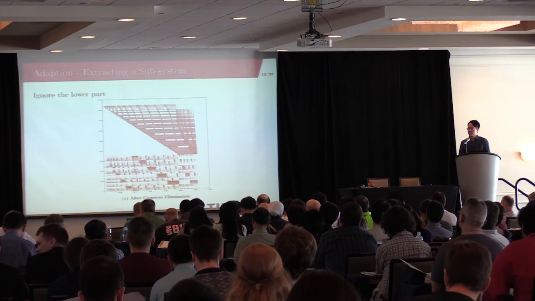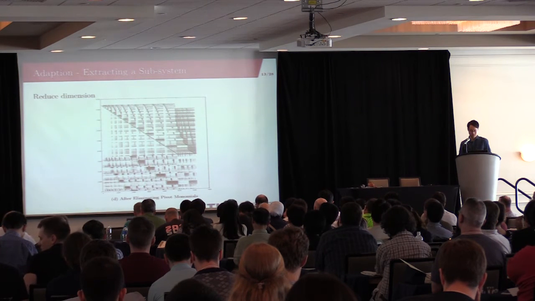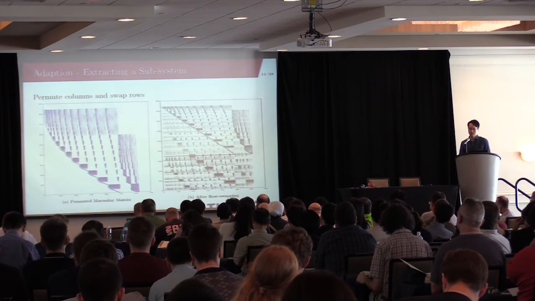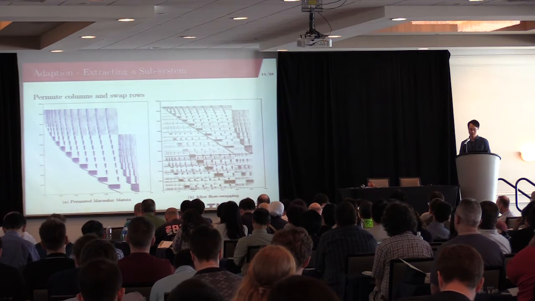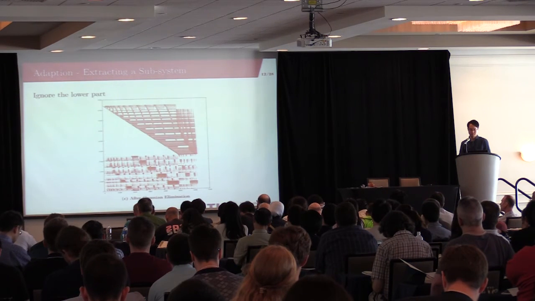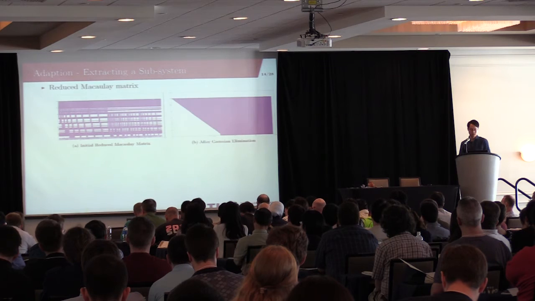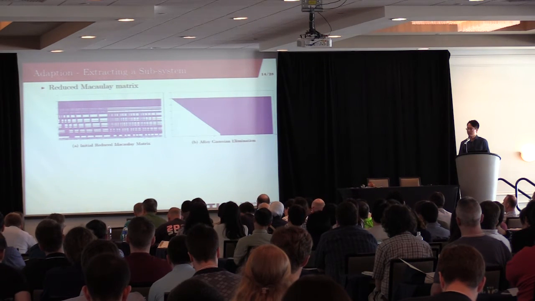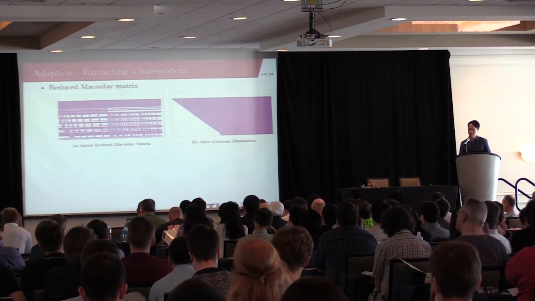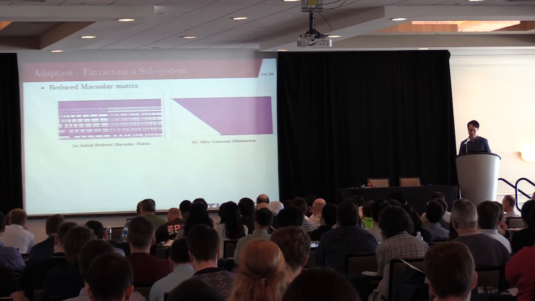But sometimes it's desirable to further reduce the size of the Macaulay matrix, and this can be accomplished by, if we go back here, on the right-hand side, if we take a row that has exactly the desirable number of zeros in the beginning, then we could perform row reduction above and below the row, and then we will come to this reduced Macaulay matrix. And from here, we could shrink it and come to the matrix on the left-hand side. As you can see, by doing that, you dramatically reduce the dimension of the Macaulay matrix, and then you could use less resources and time to compute the extracted subsystem.